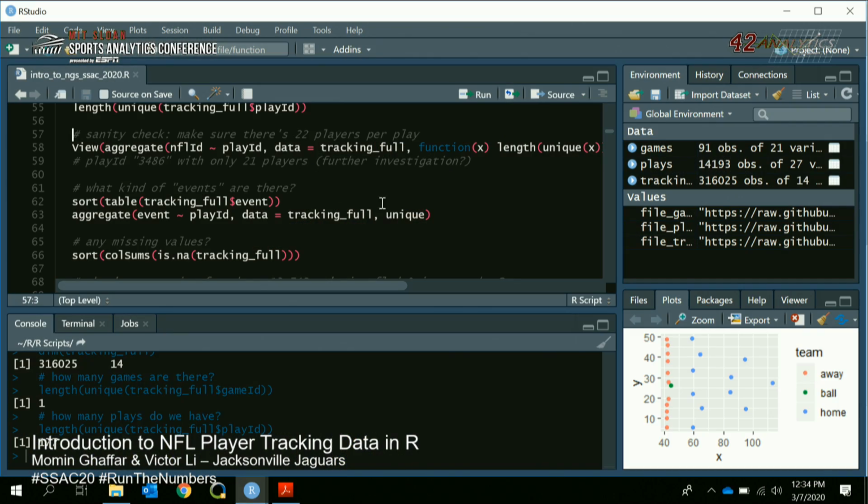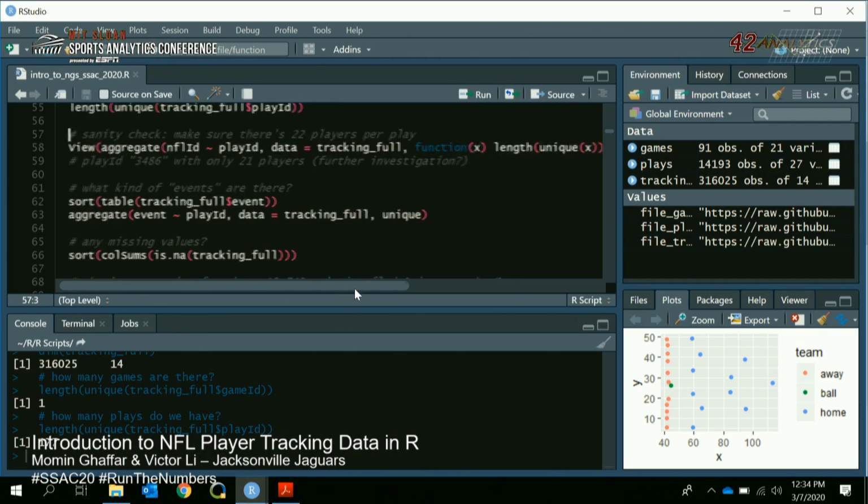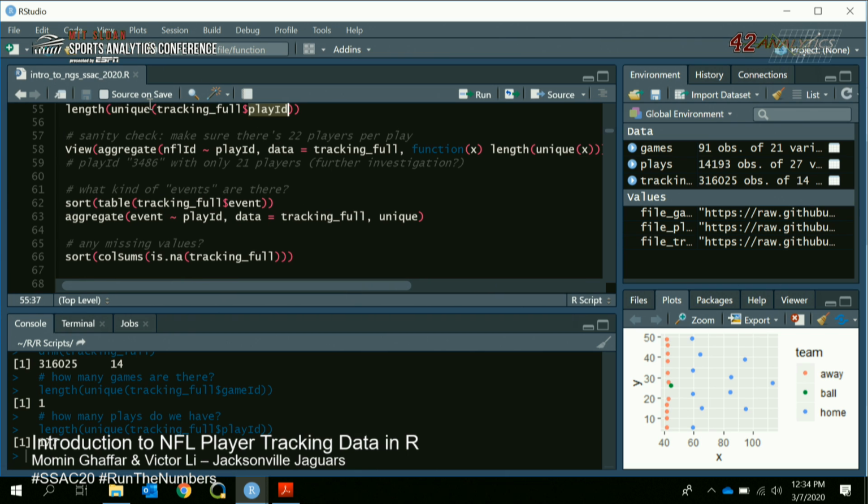So we're aggregating NFL ID, which if you remember is sort of the player ID, based on every play. And the function we're doing is the same function that we did in the line above: length unique. So find all the unique NFL IDs, and then find how many there are for each play.